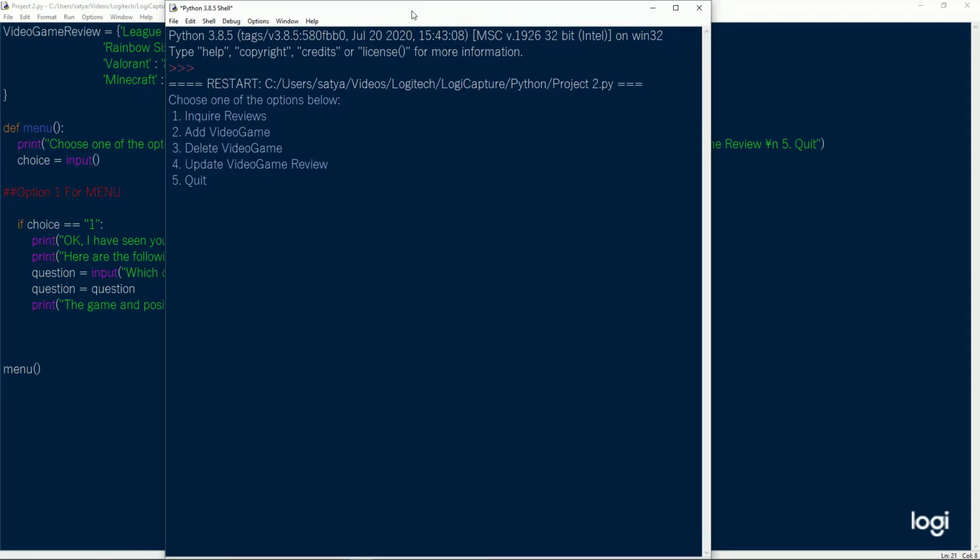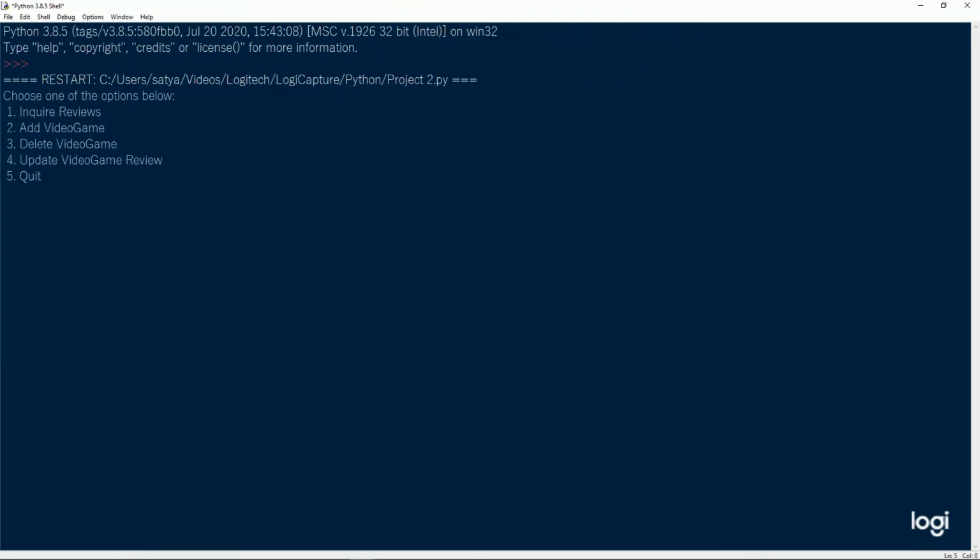Okay, so now it actually printed it out, and it says choose one of the options below. 1 inquire reviews, 2 add video games, 3 delete video game, 4 update video game review, and 5 quit. That's pretty nice. Now we didn't add the if statements for all of them, we only did it for one. So let's go ahead and type 1.